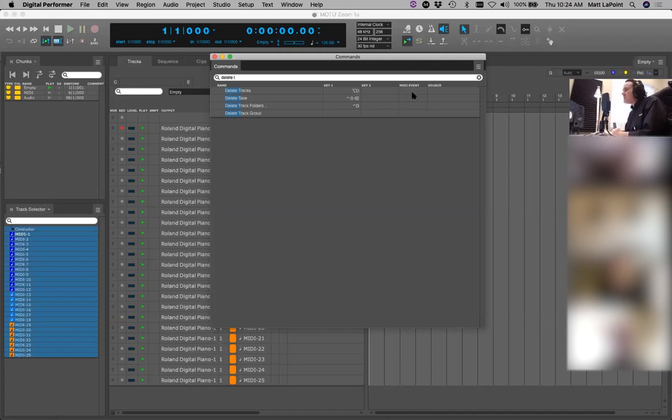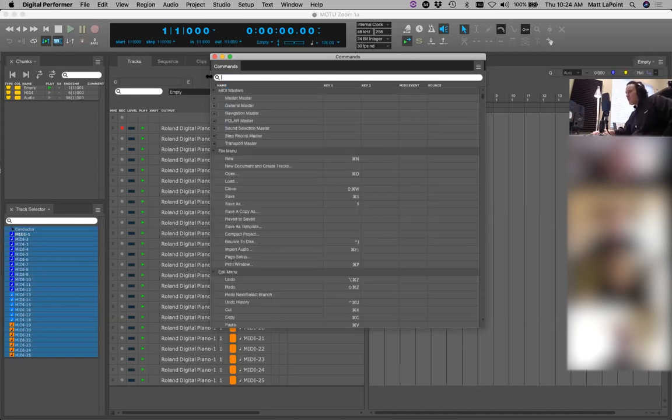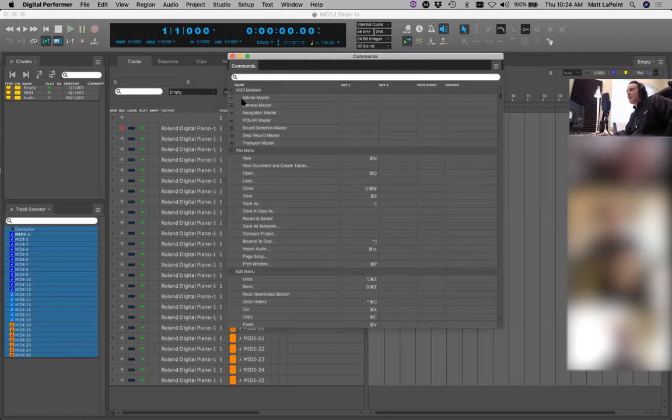Now, the last thing I want to mention is we actually even allow you to invoke commands from a MIDI event. So what does this mean? If I have a keyboard that's sitting around my studio, a 2-octave M-Audio controller, I can actually use it for shortcuts in DP. All I would have to do is punch in the event, let's say, C1, C#1, I want it to be quantized. So I can just enter the command. The only thing you have to be aware of with the commands window, at the very top, you want to turn on master if you have MIDI commands. Master is for MIDI commands.